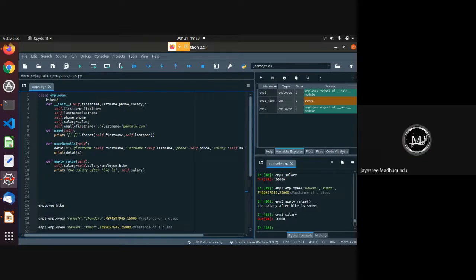Hike will be used inside and outside the class, sir. What is its main difference, sir? See, the difference is nothing actually. It's a variable. You're storing some value to a variable. That's it. So if you want to access that variable outside the class, then we'll use this syntax. There's no particular difference. It's just a variable, but calling it is very different in the OOPS concept. So the syntax you need to understand. That's it.